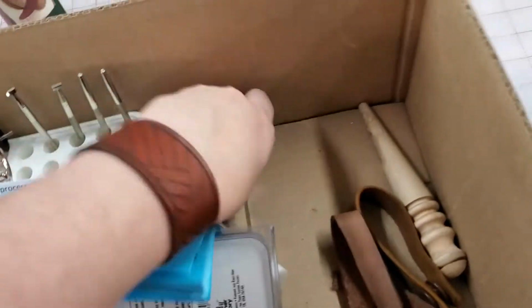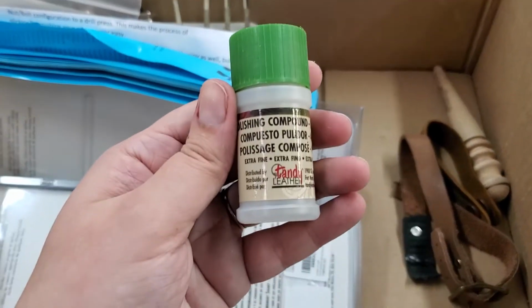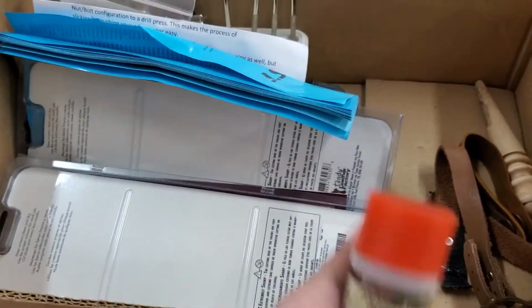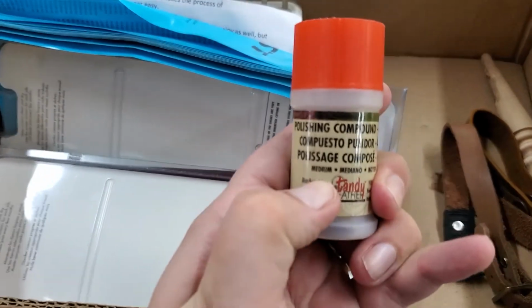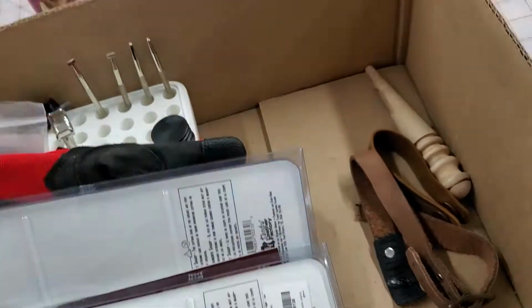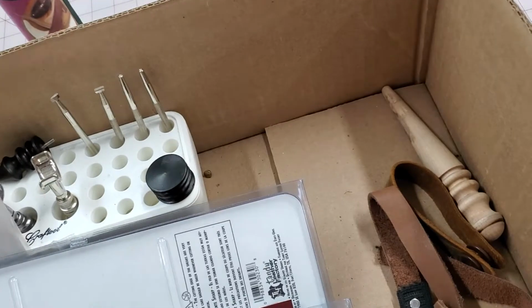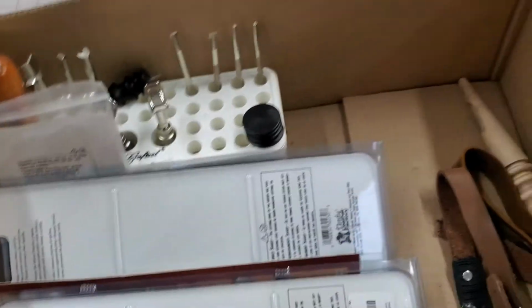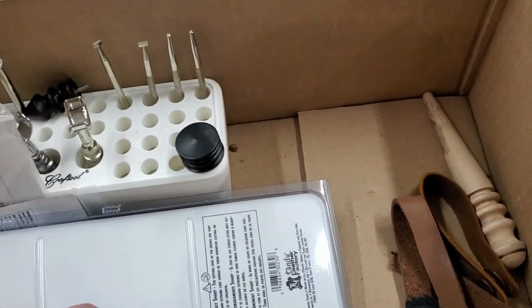Random straps. This is another grade of polishing compound. So you can see this is extra fine. This one is medium. So you can go through different levels of polishing compound to get your blades nice and sharp. Gloves. This is probably the fine polishing compound. Use those with a strop. I don't know if there's a strop in here. He may have it somewhere else.